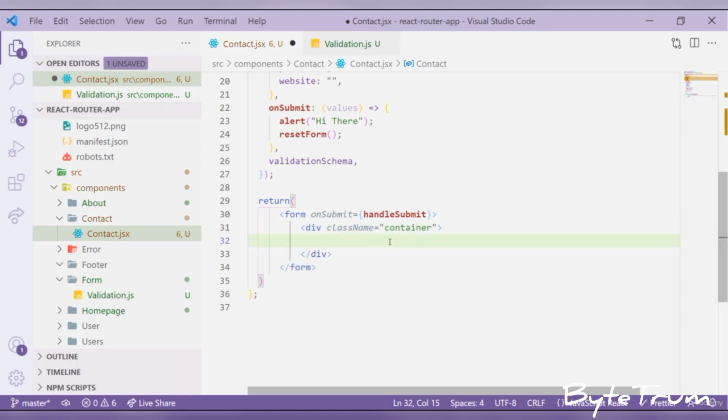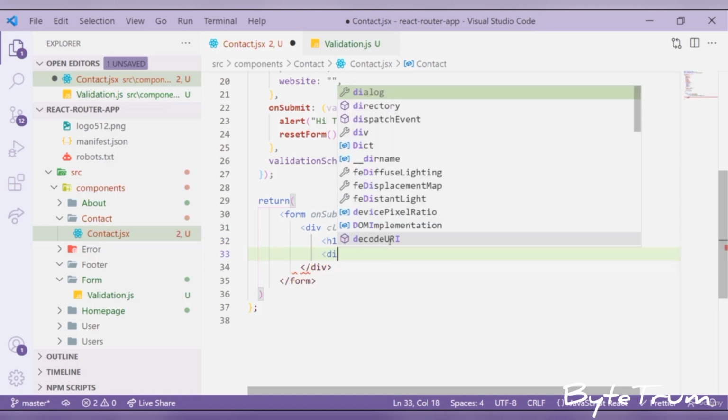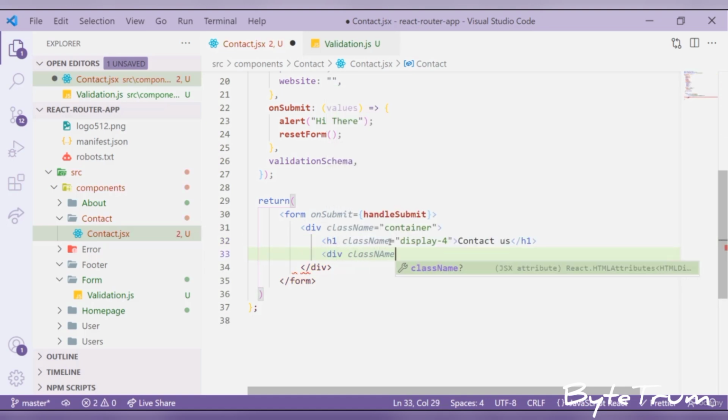All right, so now inside this we are going to have an h1 tag that is going to have a className equal to display-4. Again I'm just repeating this: if you need to take a look at these bootstrap classes, feel free to visit the documentation website. It's really nice. You can see what is actually happening with display-4 and all these things. Now this is going to have Contact Us. All right, now right outside this h1 tag, let's create another div. This is going to be a nested div, a div with a className equal to row.